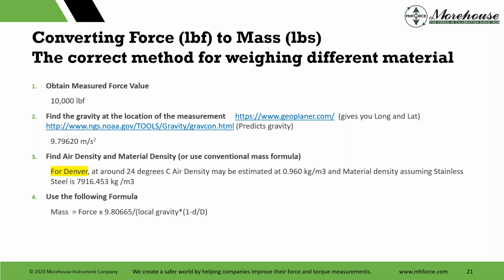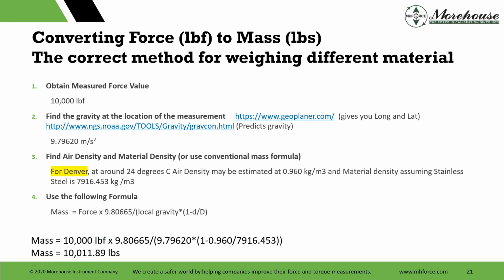And for here, we just used Denver because Denver's up high, and there were a lot of shows, and a lot of NCSLI was in Denver, A2LA was in Denver, and we're up pretty darn high. Denver to Florida would probably be pretty extreme, you know. In any case, looking at the estimated, you can estimate where Denver is, and you can use the formula force times standard gravity over local gravity, 1 minus d over D. And if you look at this, it basically says, hey, if I want to generate 10,000 pounds of force in Denver using a stainless steel weight with that approximate density, I'm going to need to have my masses, when I weigh them, should weigh 10,011.89 pounds.